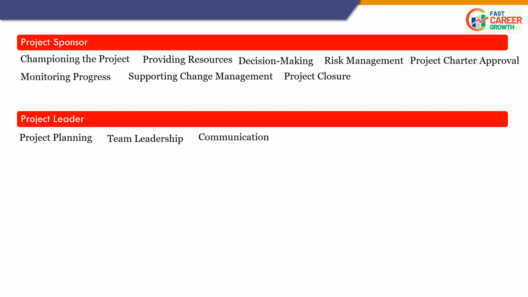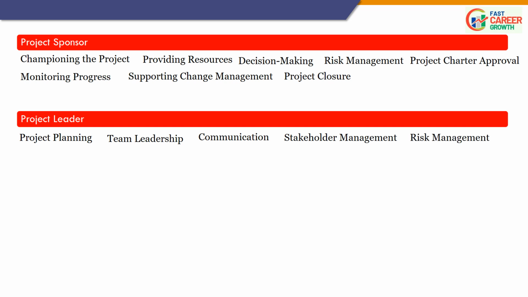Communicate project goals, progress, and challenges clearly and regularly. Stakeholder management. Identify and engage with key stakeholders, including sponsors, clients, and end users. Manage stakeholder expectations and address concerns in a timely manner.